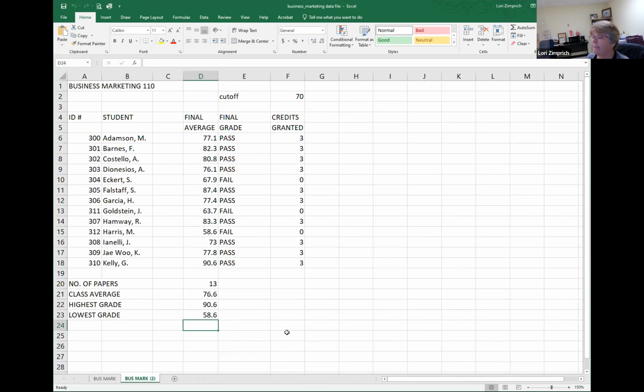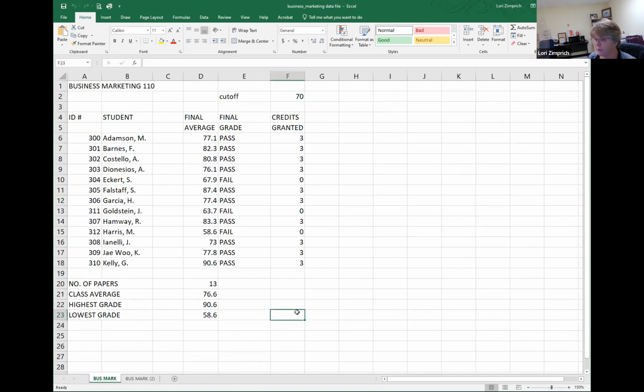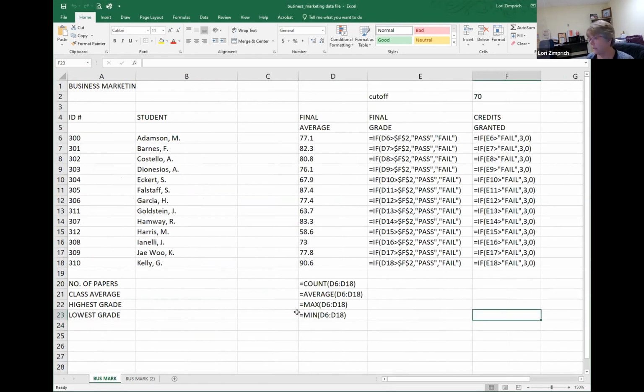Now you've got that copy of your business marketing sheet, and you could have hit Control-tilde so that I could use the formulas and see them. But as I grade them, all I would have to do is open up your sheet and hit Control-tilde, and I get to see them anyway. And I do check those formulas. I make sure that you use formulas rather than just typing in the value.